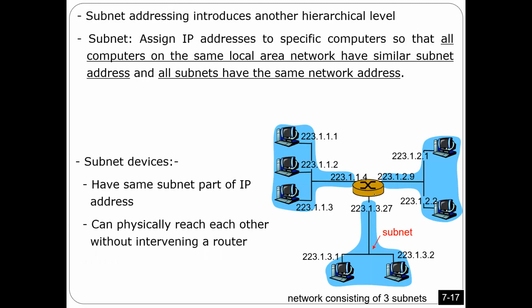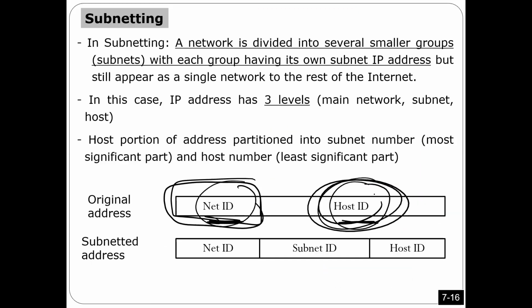As I told you last time, and as I gave you several examples last time, what happens is that an institution like Qatar University is going to get a block, a group of addresses. This university is using a number of addresses. This part is common in all addresses used by Qatar University. And now we have the idea of subnetwork. You should understand subnetwork.